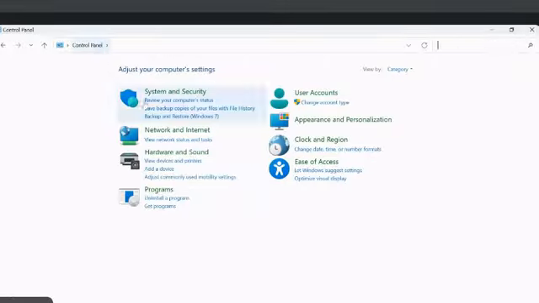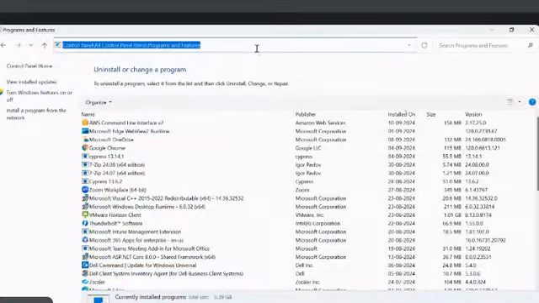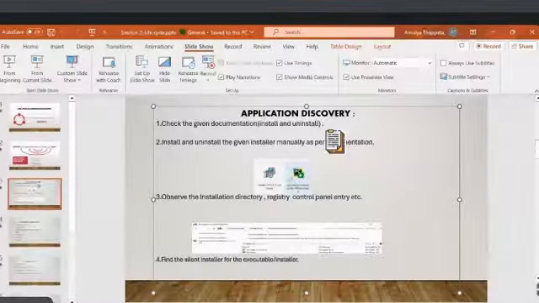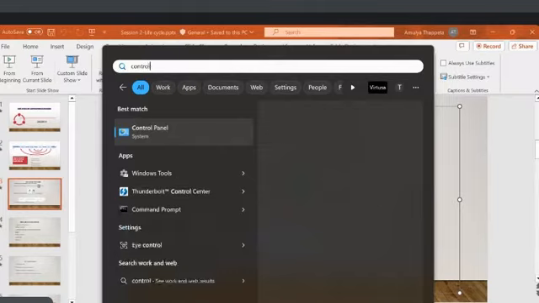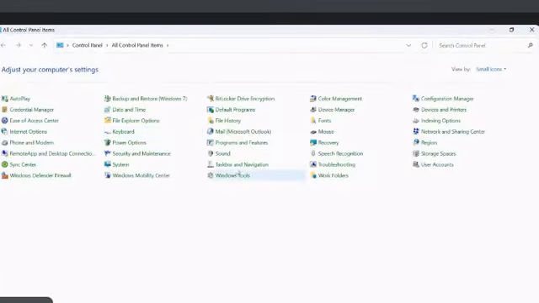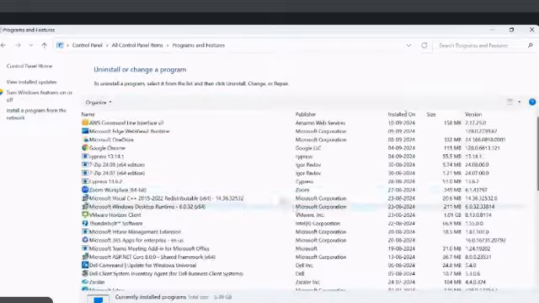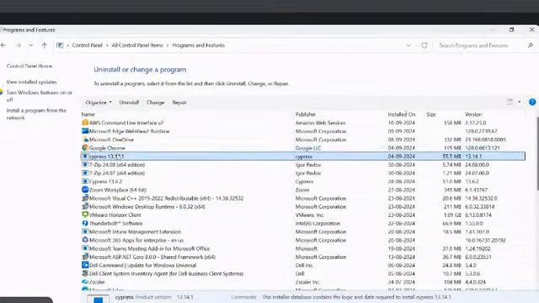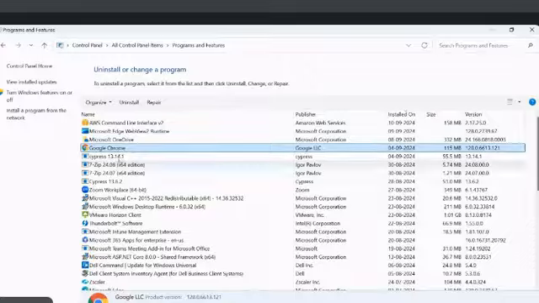This is what a control panel is. Control panel, uninstall a program. When you click on this path, these applications you can see. If you directly want to open the control panel, just type control panel, it will come, click. This will open like this. You should go to programs and features, and you can see all the applications. So this is nothing but the control panel entry. Whenever you are doing a manual installation also, at the end of installation, once you click the finish button, you have to check whether this entry is formed or not.